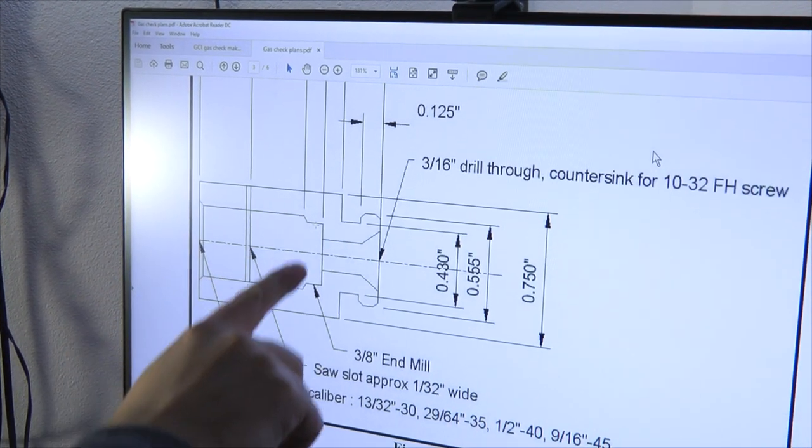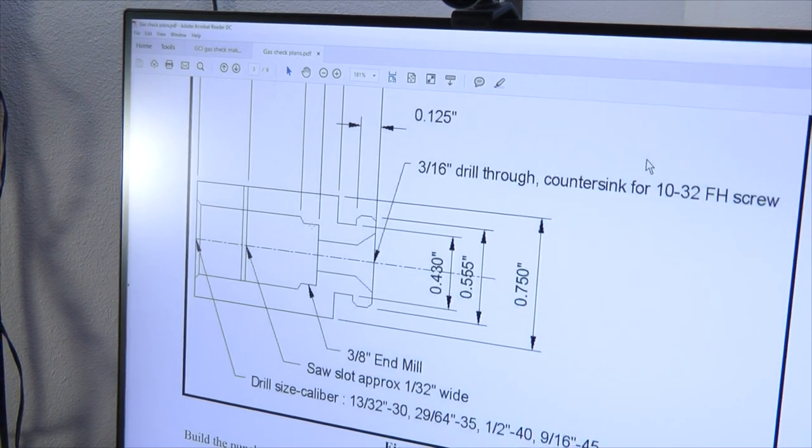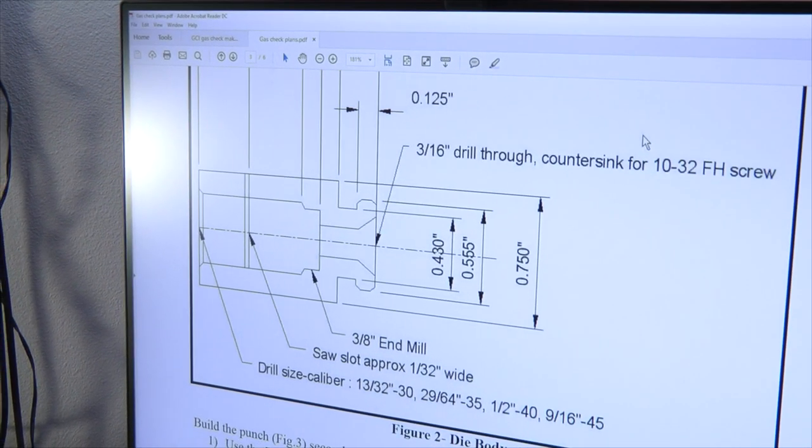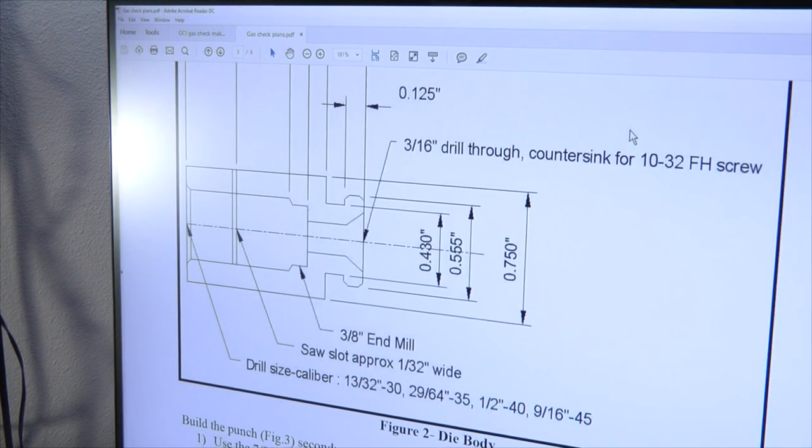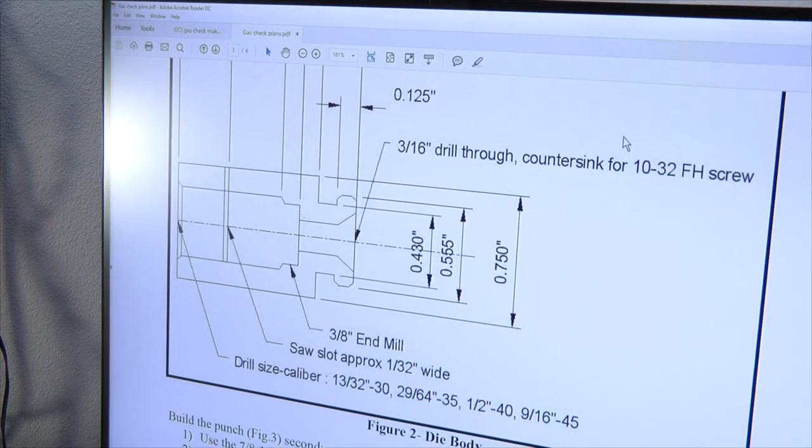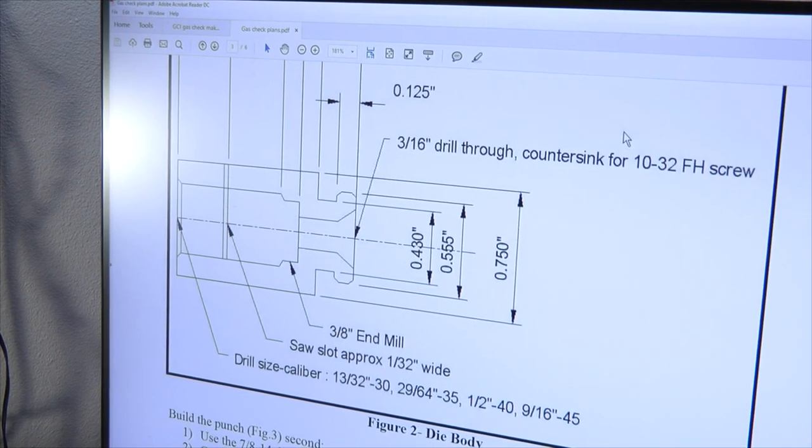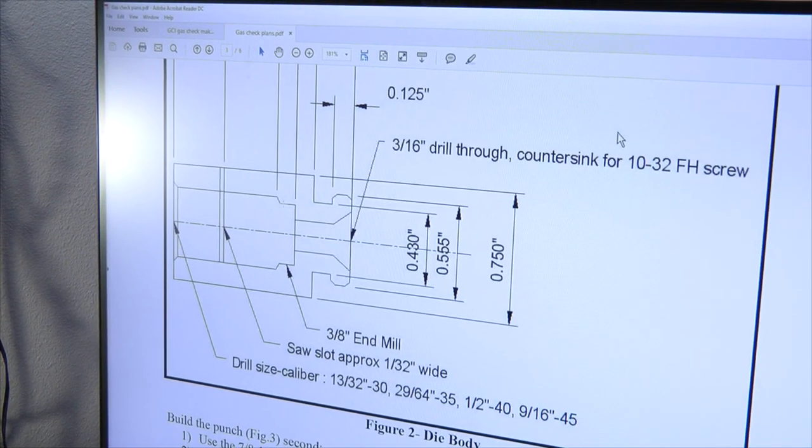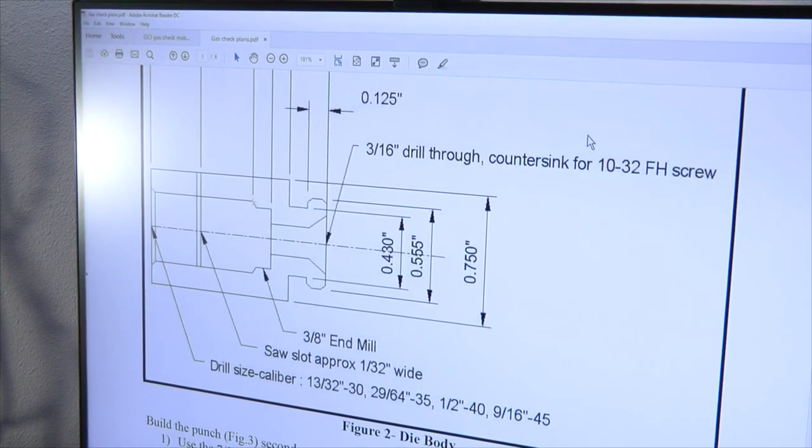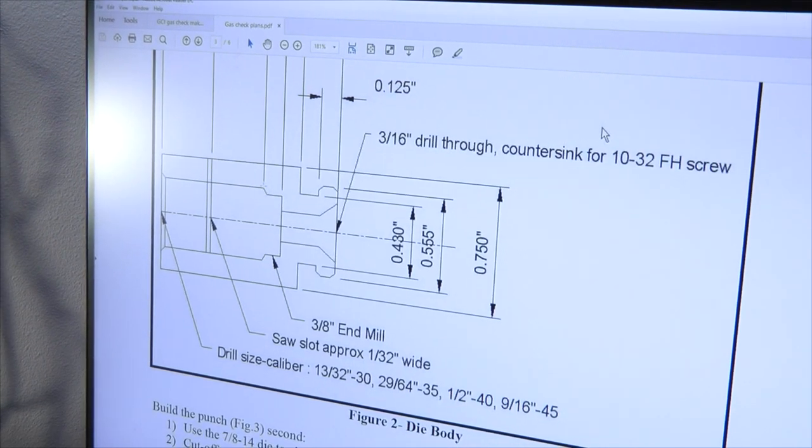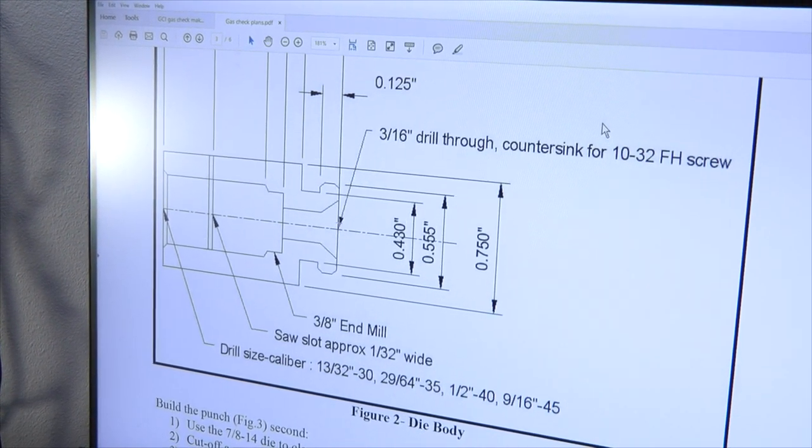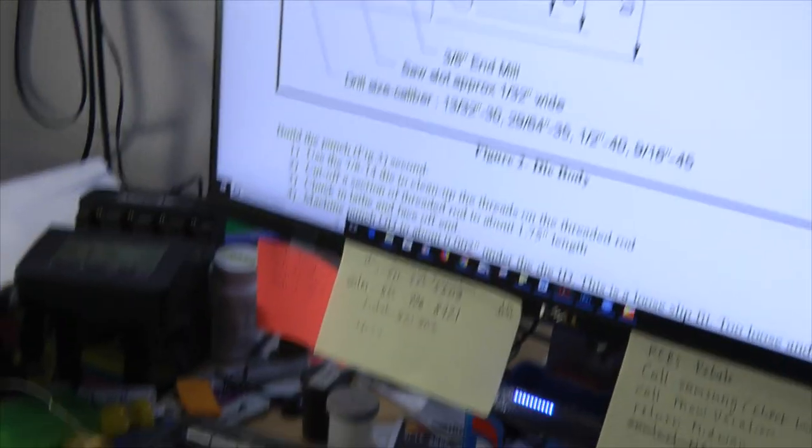Here it shows to use an end mill. I use the boring bar. I'm not sure how exactly I managed to do it, but I know I don't have an end mill, so if you have one use that. Then I use a boring bar again to create this second shoulder. Here it's slanted, but I just have it at 90 degrees and it works fine.